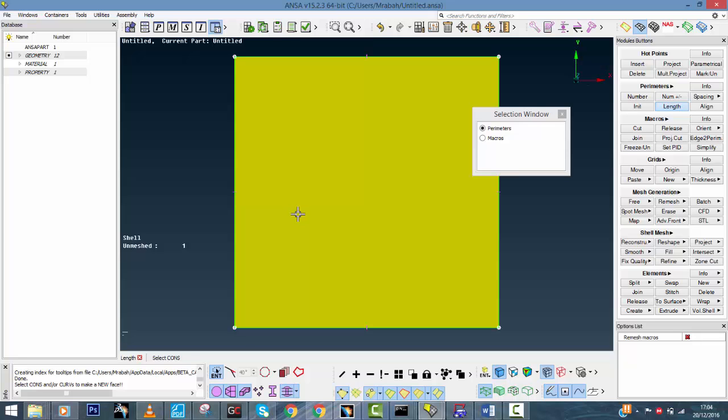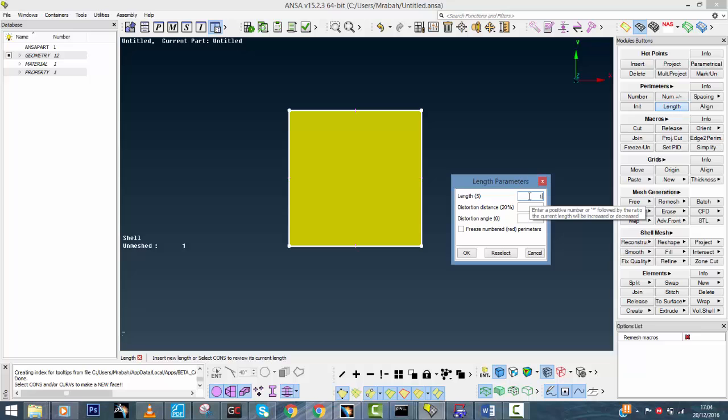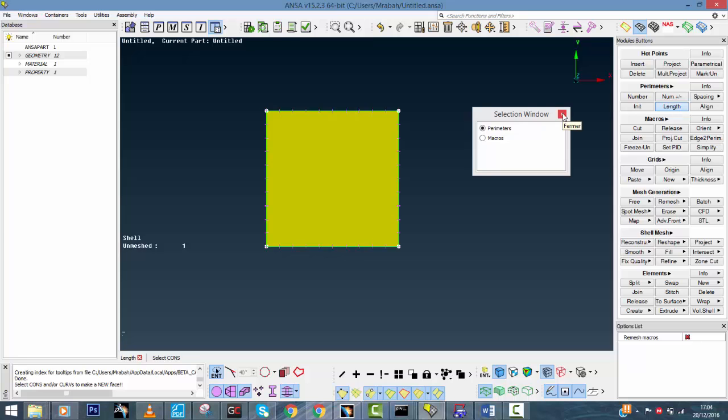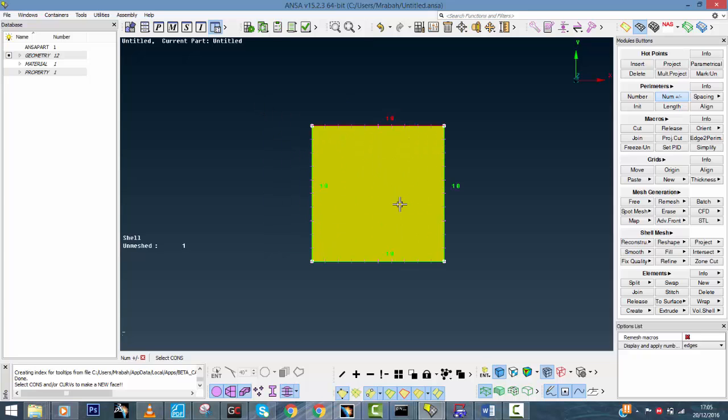So we are going to try again, make it smaller. We are going to put 1. If you put 1, of course 10 divided by 1 will give us 10 divisions. 1 2 3 4 5 6 7 8 9 and 10. So everything is okay right now. We also have this function, number, to give us the number of elements on each edge here, 10 10 10 10. We can add, for example, if you press with the left mouse button, it becomes 11, or if you want to remove one, we press with the right mouse button, so it's 10 again. So we are going to leave it at 10 elements.